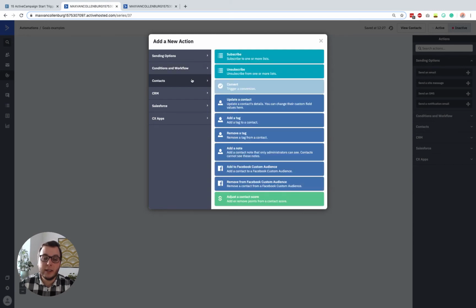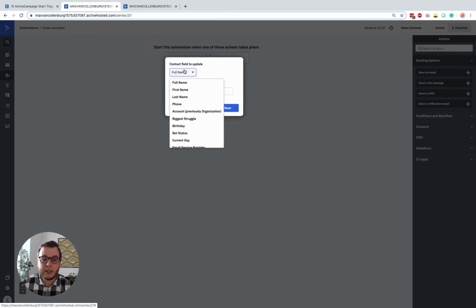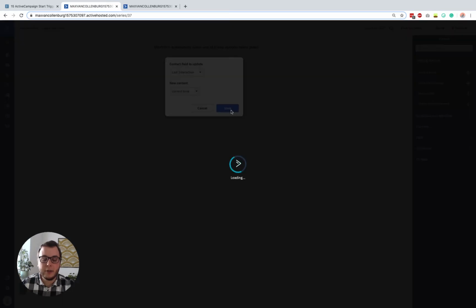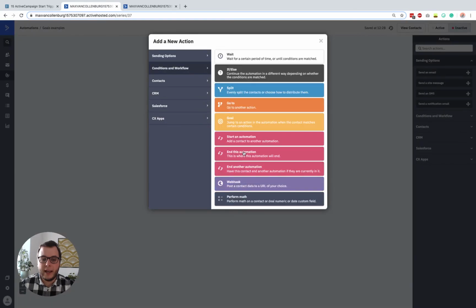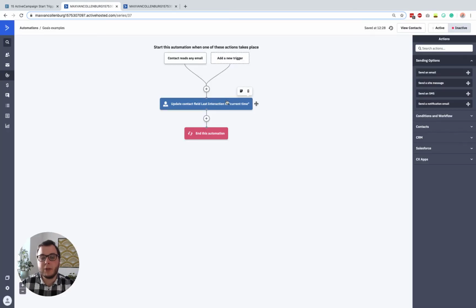So you could use it for lead scoring, but you could also, and that's what I like to do, here, let me look up where it is, last interaction, current time, and then we end the automation. So then you could, for example, use this trigger to create an automation to store the date of the last opened email. And then you could create another automation that, for example, unsubscribes someone 6 months after they last opened any email. I also created a separate tutorial about that. It's about email list cleaning. So be sure to watch that if you want to know more about that.